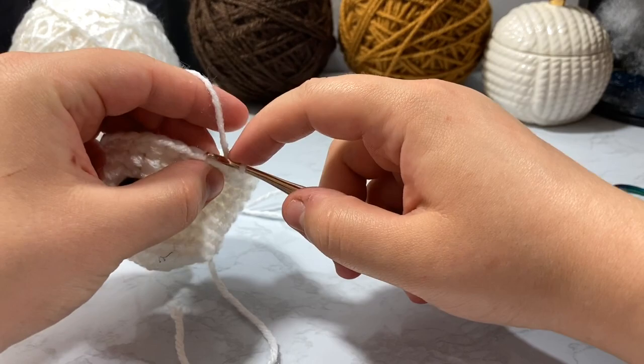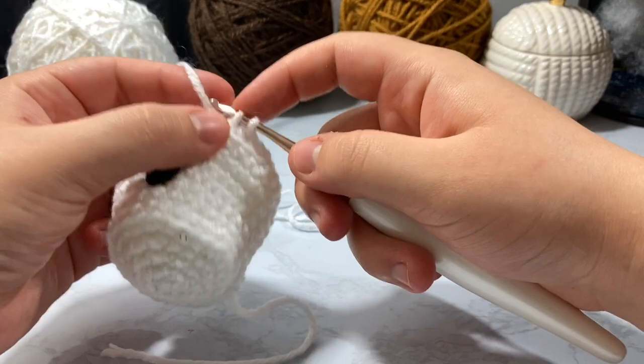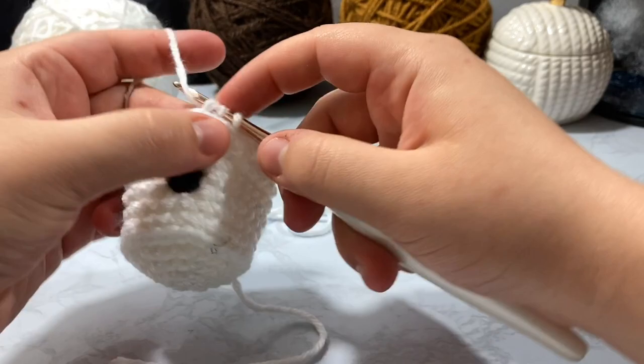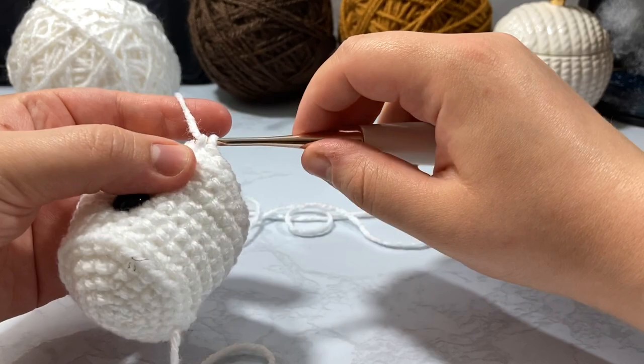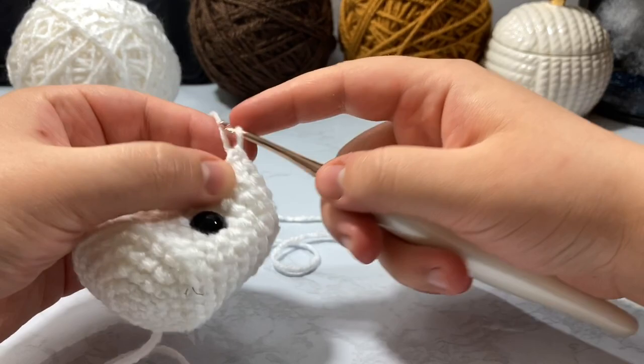Then 1, 2, 3, 4 and 5 together, trying not to split our yarn. It happens every time when I'm going through the back loop. It is a lot harder to do decreasing this way, but I like how it looks, so that's why I do it. 4 and 5 go together. I'm gonna pull my yarn to make sure that it is not staying there. There we go. 1, 2, 3, 4, and 5.